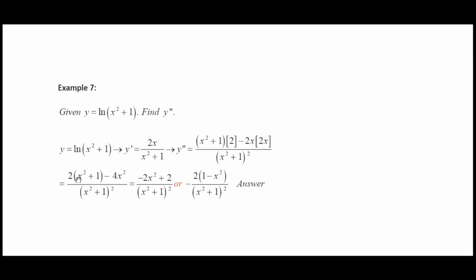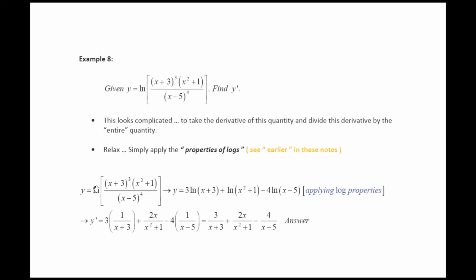Now let's put this 2 out front over here if we can, and let's multiply this -2x times this 2x, which gives us -4x squared. And then if we distribute this, we get 2x squared minus 4x squared is -2x squared plus 2, all over the denominator squared. That's a good answer. Or you can factor out a 2, and when you do, you're left with 1 minus x squared over the denominator squared. And so we have 2 viable answers there, 2 forms of it, each of which are probably acceptable. Let's go to problem 8 now.